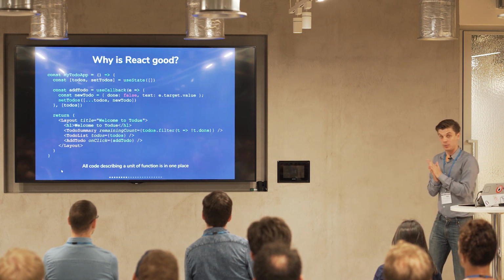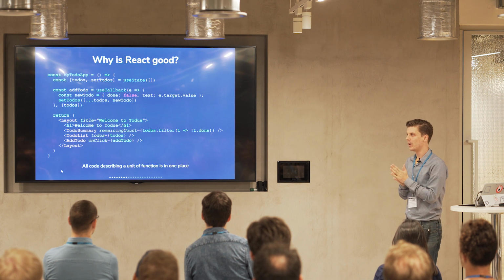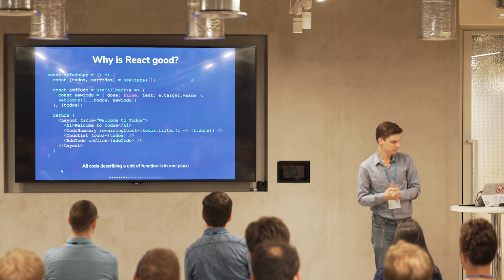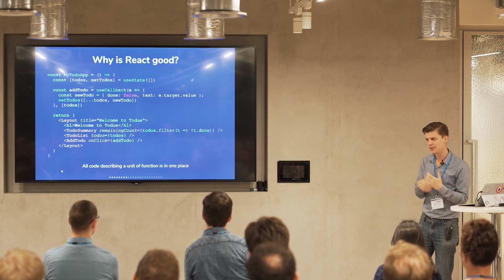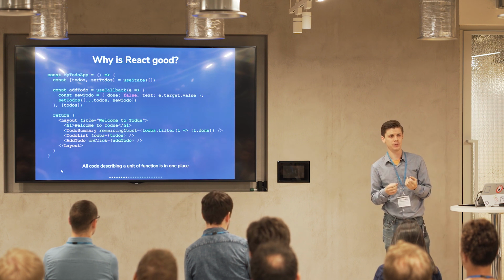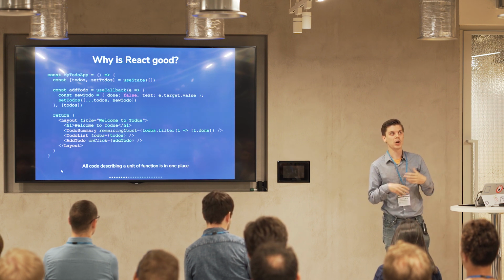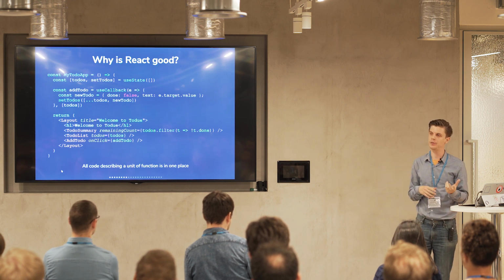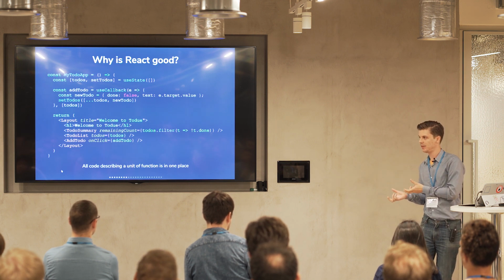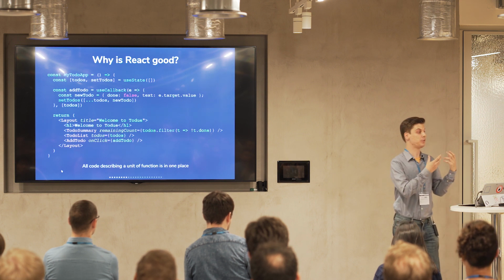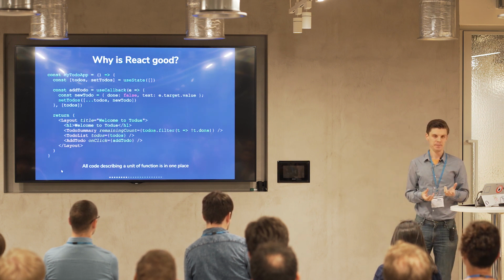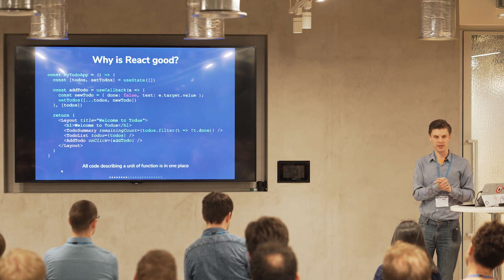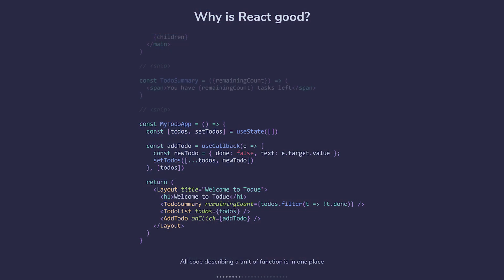So now that we know what React is, why is what it is a good thing? The thing that struck me most about the way code is structured in React, first approaching it, is that the concern of application state and the concern of presenting that state is kind of intermixed, and they are in these little units called components.